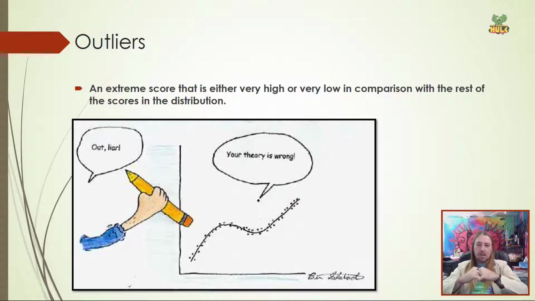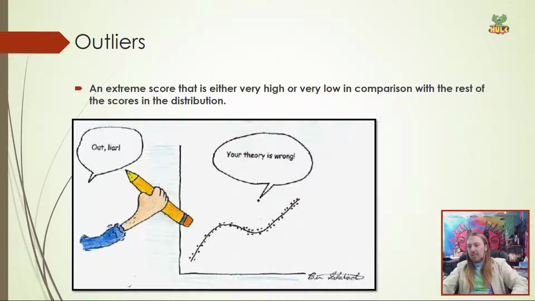So this is a very contrived example on this image here. But imagine you collect a bunch of data and all these individual dots line up very closely along this curved line that might predict some relationship between the x and the y variables. But then there's this one dot way off to the side, one trial or one person who performed very, very differently from the rest, right?